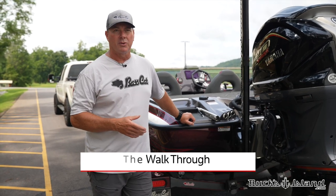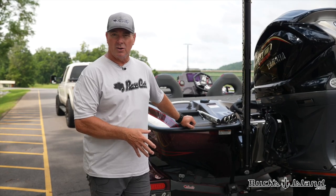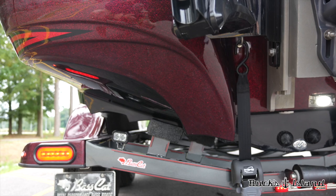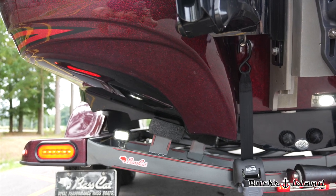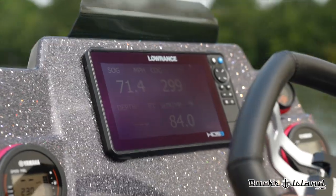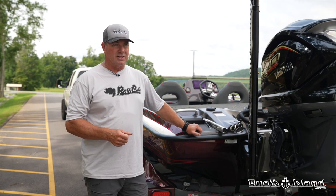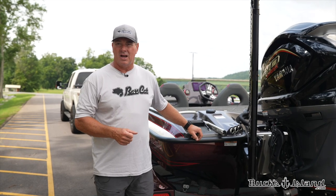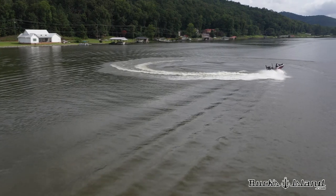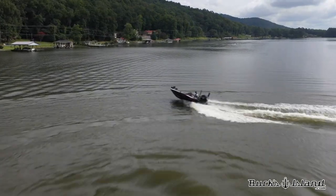So what makes this a Cougar 203 Hybrid? It's on a Champion 203 hull with a Champion running surface. Everything else is a regular Bass Cat. A lot of people like Champion boats and the fact that they take rough water really, really well. It performs great — sacrificed a few miles an hour of speed for the way it cushions the blows in rough water. In addition to that, it turns like it's on a rail, handles really well, and comes out of the hole like a rocket ship. When it sits down, it doesn't backwash at all. All those things are features of a Champion 203 hull.